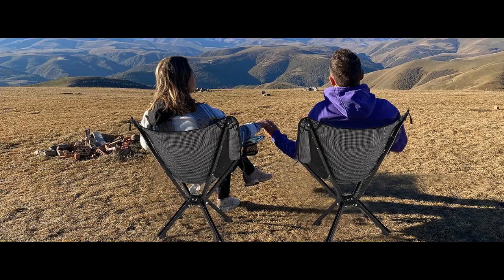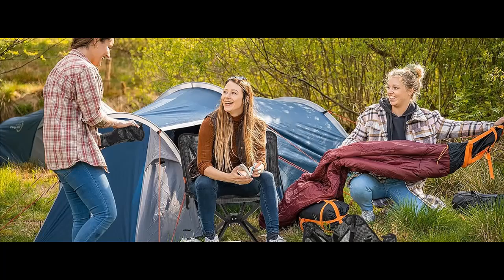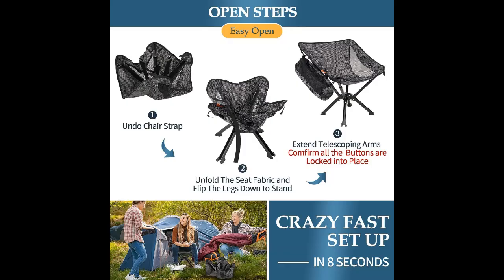High-quality material selection. The iCoolGoGo folding chair is made of the highest quality materials: 7 Series aircraft-grade aluminum alloy and 210D diamond ripstop fabric. Solid double stitching and large solid rubber foot protection made of non-slip, wear-resistant material. They are the ultimate combination of durability and flexibility, strong enough to support 300 pounds for a lifetime of use.